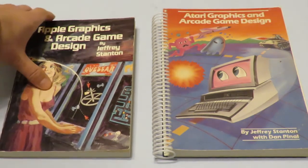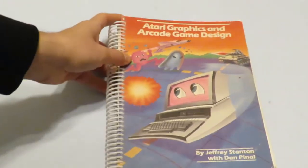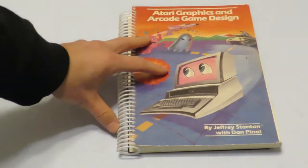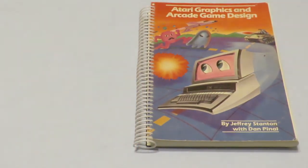All right, so next I'm going to show the Atari graphics and arcade game design. And this one doesn't come spiral bound. I spiral bound it because I was using it, and I've actually loaded up all these programs. They're all available, I think, on Kevin Savetz's website, all the program downloads.